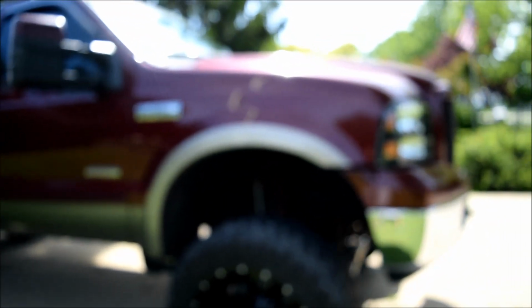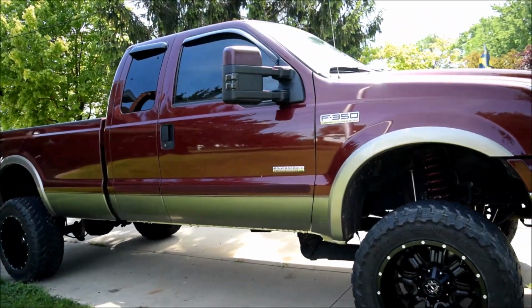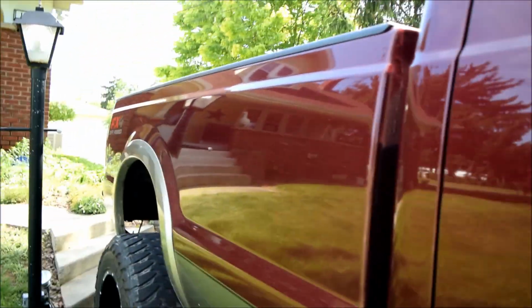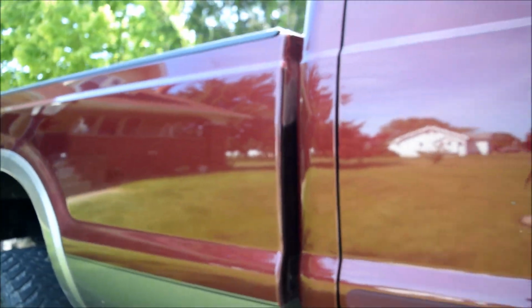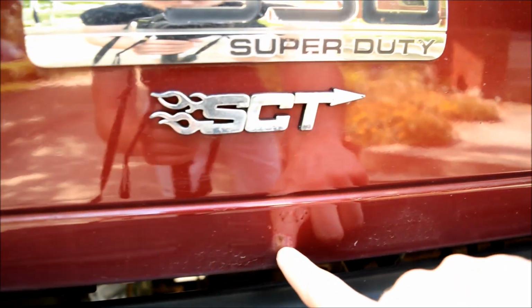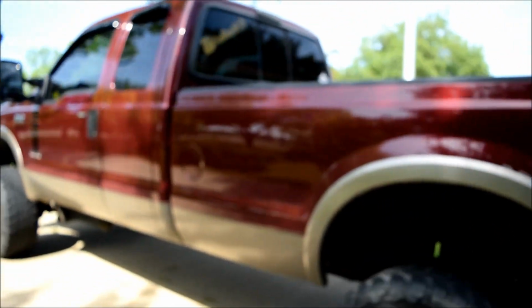On the front of the truck, this was like this when I bought it, there's a little dent in the hood. It is what it is. Not that big of a deal, you can barely tell. Other than that, the body's in fairly good shape. There's a little dent in the bed here. You can barely see it. It's right here. You can kind of see it. You've got to be looking at it from a certain angle to even see it. The tailgate's in pretty good shape. You can just see on the bottom here where it's kind of bubbling and there's a little bit of rust, but it's not bad. And I know it's a truck. It's going to get scratches and dents and bumps, and I'm fine with that.